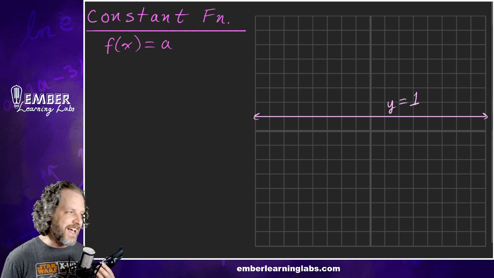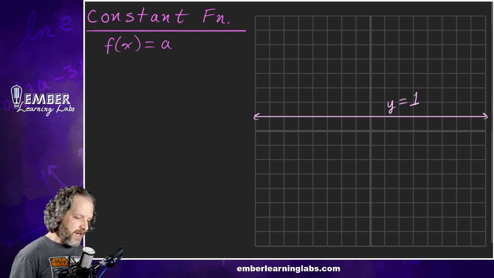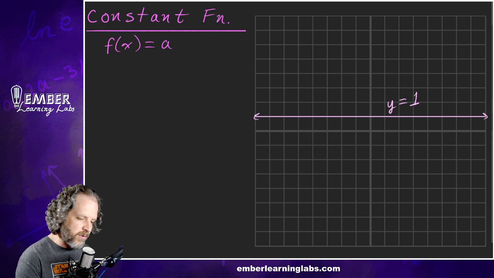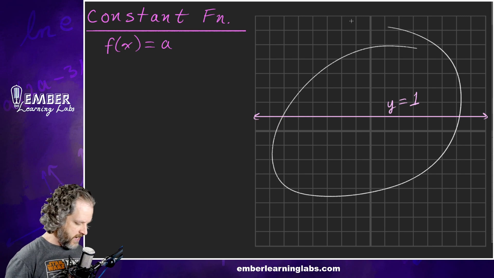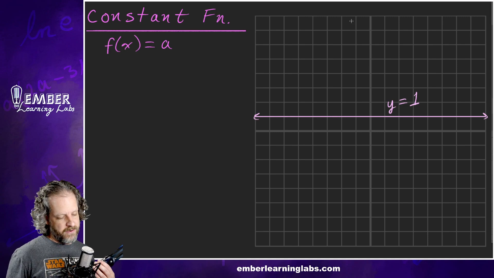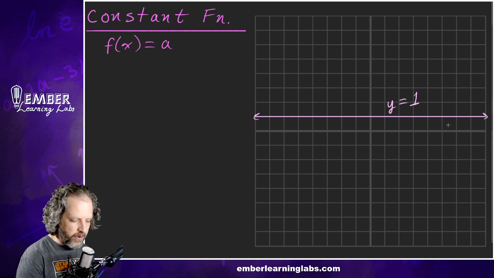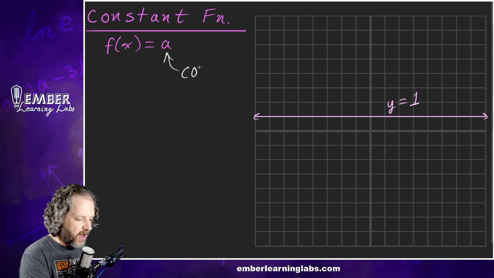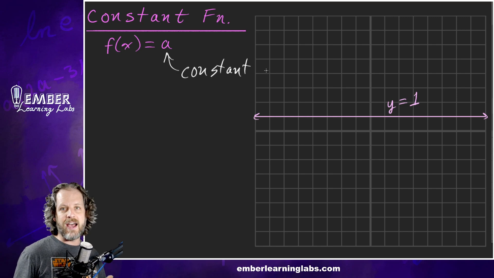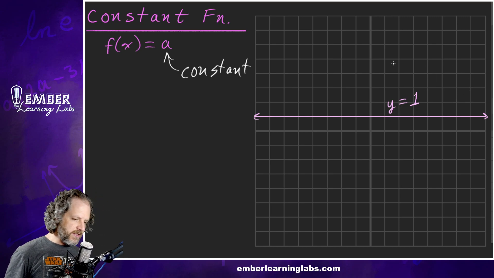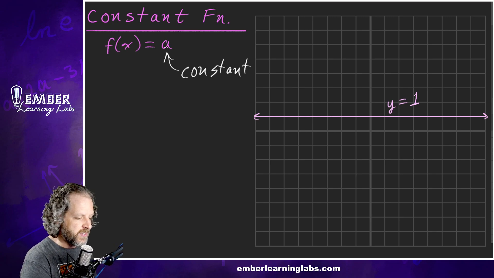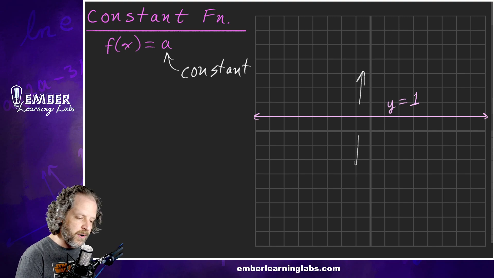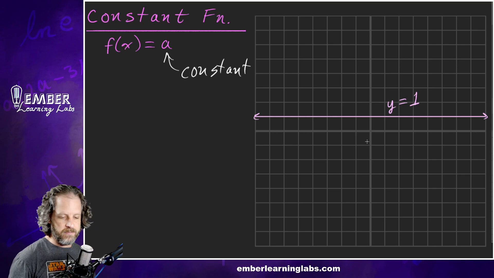This first one is the least like of a thing, so we start with a constant function. This is the only one where we're looking at an example picture instead of just the parent. We're talking about horizontal lines — the parent function of horizontal lines. So the parent function is f(x) = a, where a is some constant. A constant is just a number: five, six, in this case one. So this is an example of the constant parent function. Depending on what this number is, it'll either raise or lower this function.